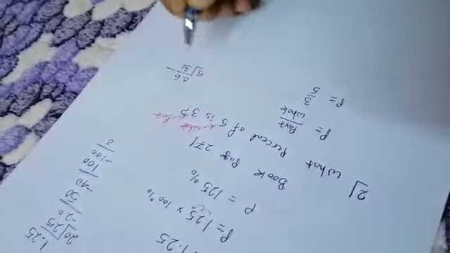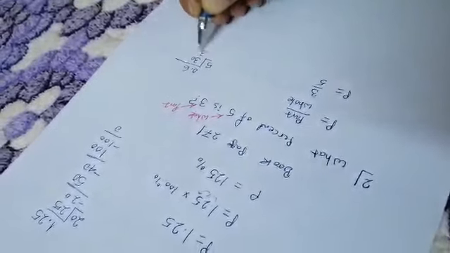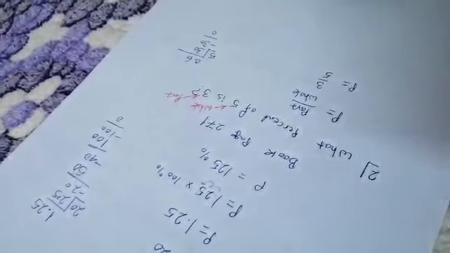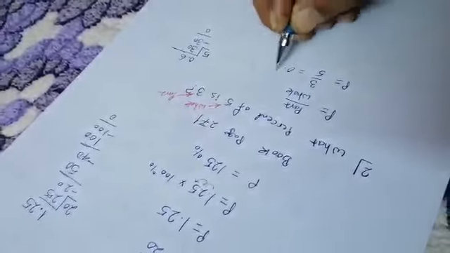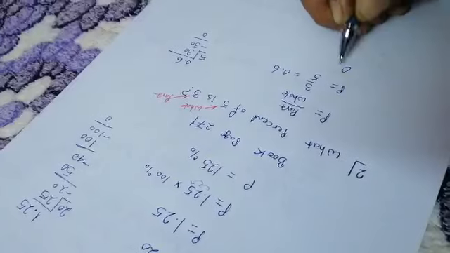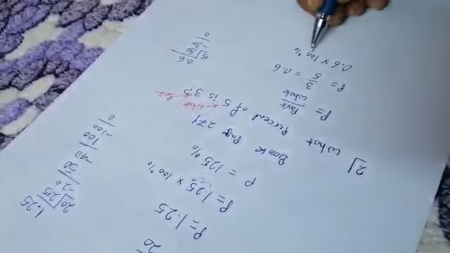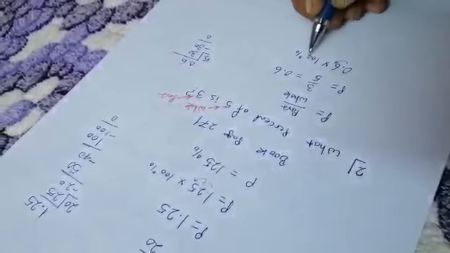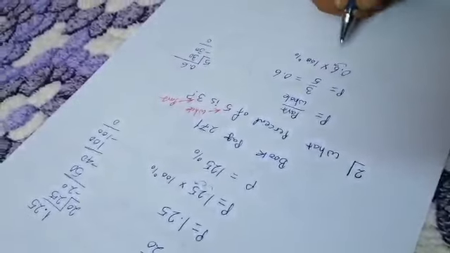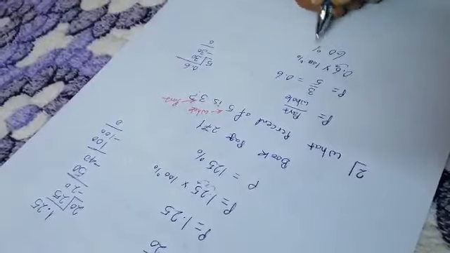30 divided by 5 is 6. 6 multiplied by 5 is 30, subtract them, 0. Then the answer as a decimal is 0.6. Now to write it as a percent, 0.6 multiplied by 100%. We have two zeros, one cancels one 0, and we have an extra 0, so we add it at the end: 60%.